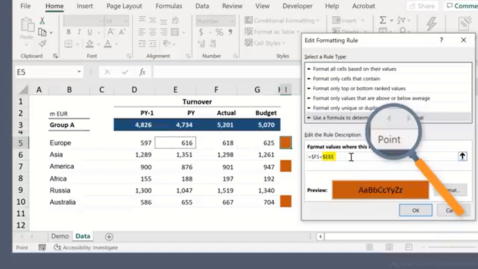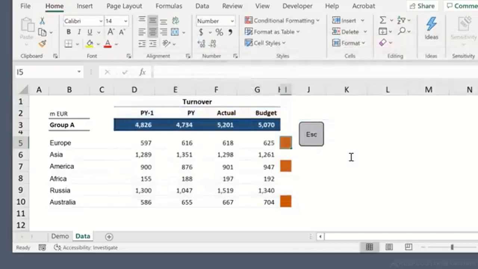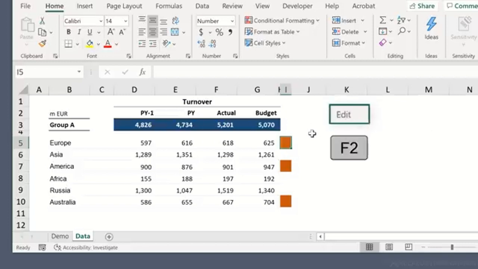And now let's say I want to delete the dollar sign beside the 5. I need to go to edit mode, so I'm going to press F2 again. The status changes to edit. Now I can move around with the arrow keys, delete this, and press enter. In this case, I'm just going to press escape because I don't want to change that formula. Okay, so just remember, whenever you go to these dialog boxes, if you don't want Excel to go to point mode, press F2 so you go to edit mode.